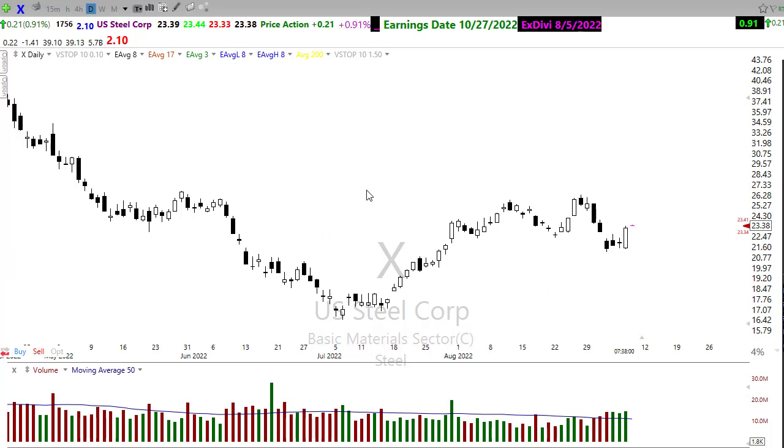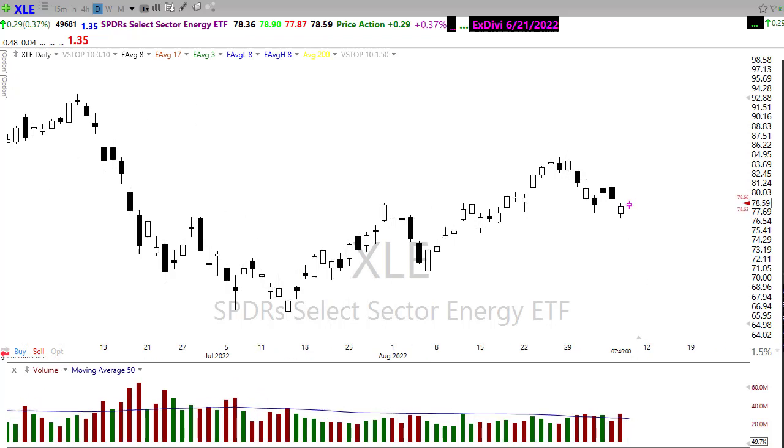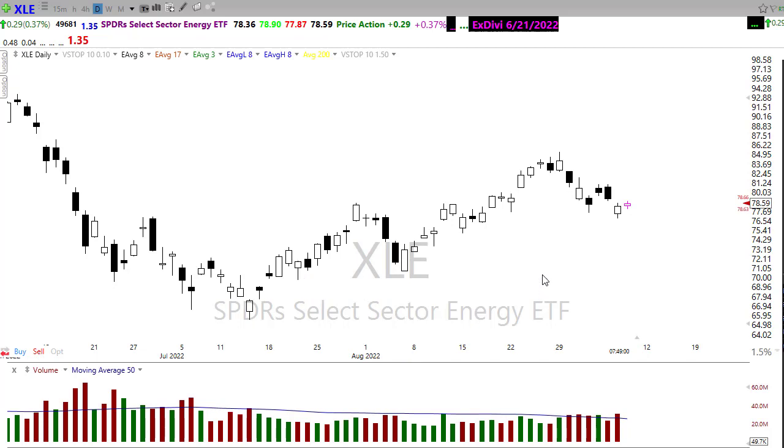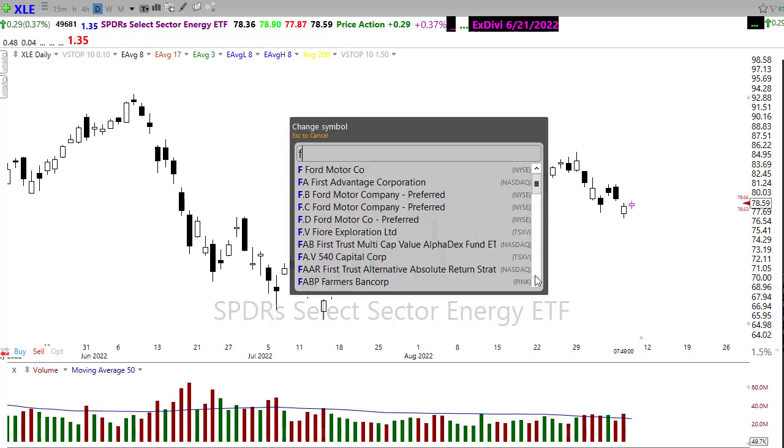If the dollar continues to weaken, we've had a substantial pullback in energy. Notice that on yesterday's dollar pullback, energy prices found price support and started to perk back up — though downtrends are in place. You may have to search around in energy companies for good upside moves. If this holds support and the dollar weakens, we could see energy prices move up. Considering today's petroleum status number, if we continue to show weakness in supplies, we could see a push through to the upside — so keep an eye on energy stocks.